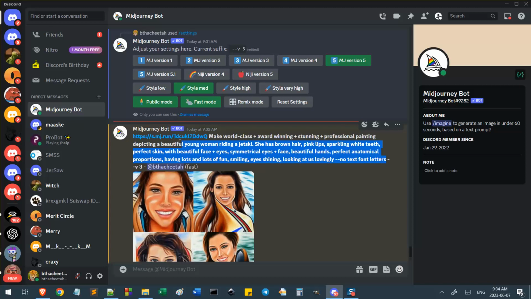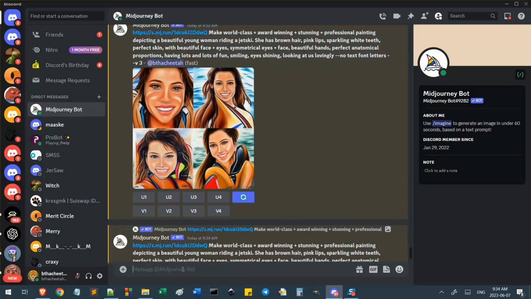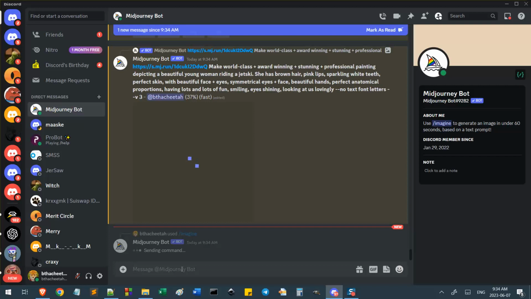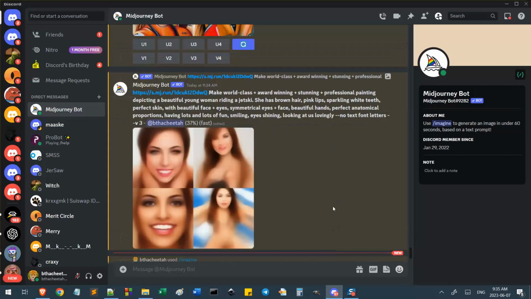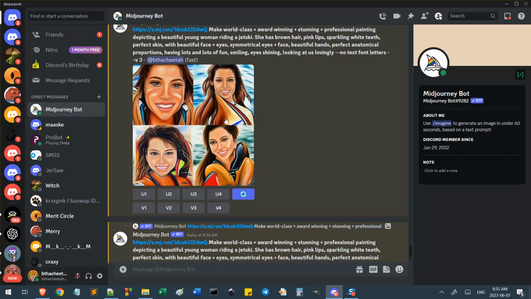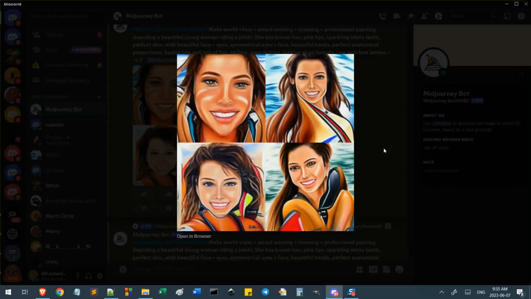So here I'll copy this prompt and go imagine, and that should be then in version 5, because in the settings I clicked version 5. So we did it in 3 here, right? There might be part of a jet ski here, but not much. I mean, see, you got the swimsuit thing. Not swimsuit, it's a life preserver, or, what are those things called?